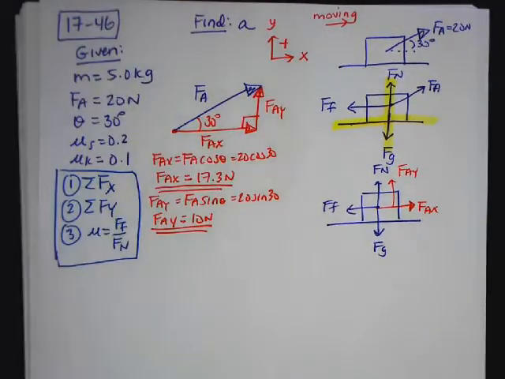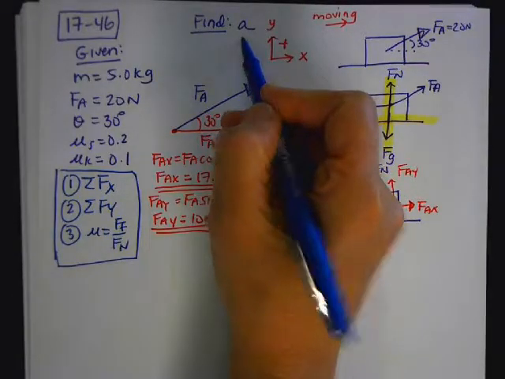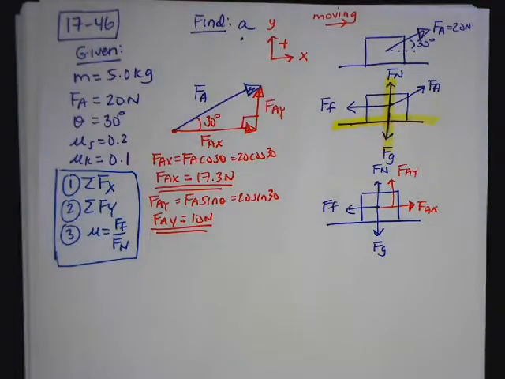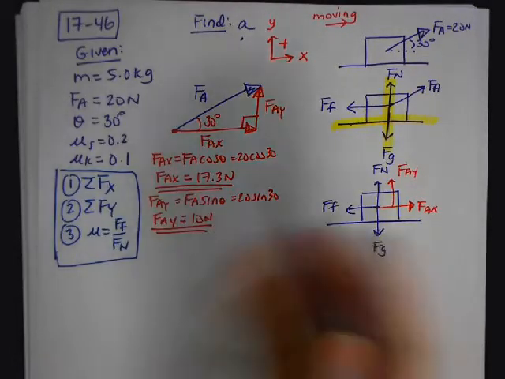Those are the three things we're going to do. Where should I start? Before I start just doing these in this order, let's think about the problem for a second. This problem asks for the acceleration. So the acceleration is going in the x direction. So you know what? I'm going to do that last because I'm going to sum the forces in the x direction last because that's where acceleration is. And if I did it in this order, I would say, oh, I'm missing something. I need to go back.